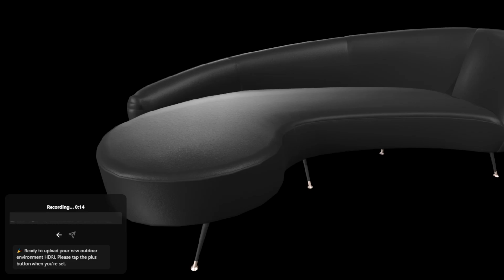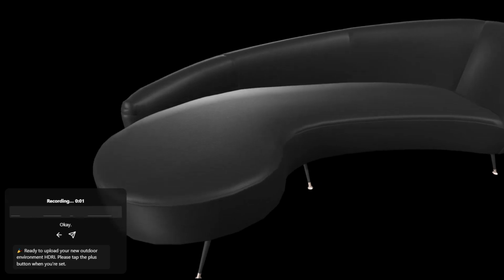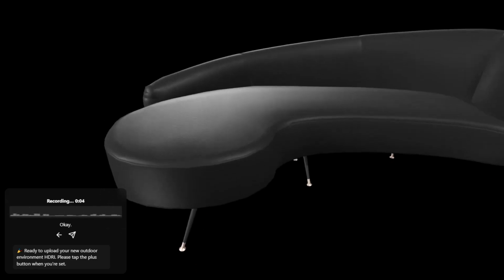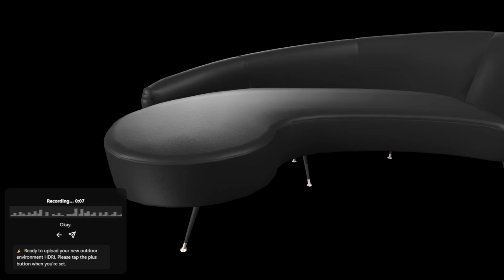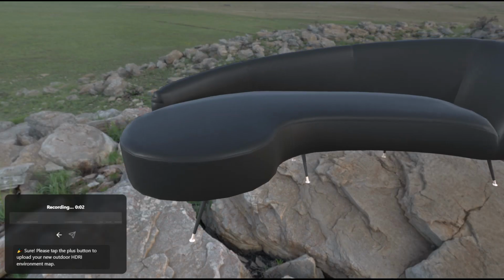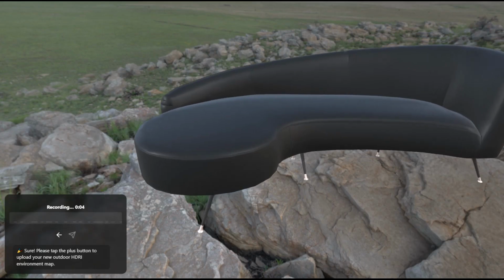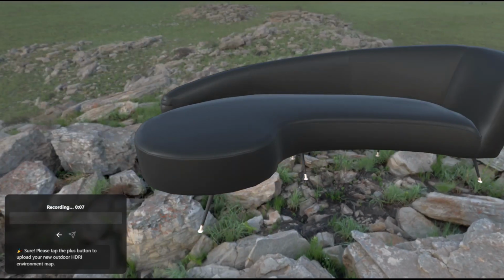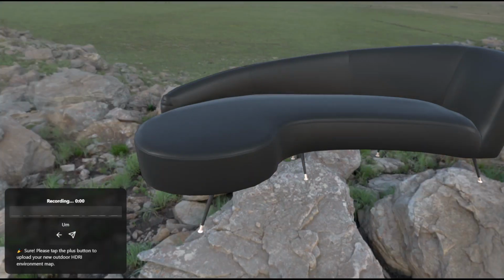Okay, that didn't happen correctly. So let me upload again a new HDRI. Sure. Please tap the plus button to upload your new outdoor HDRI environment map.